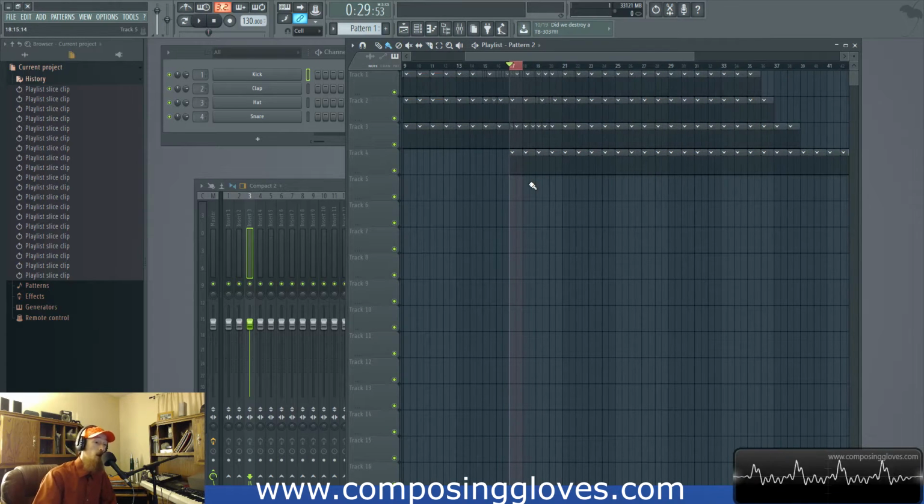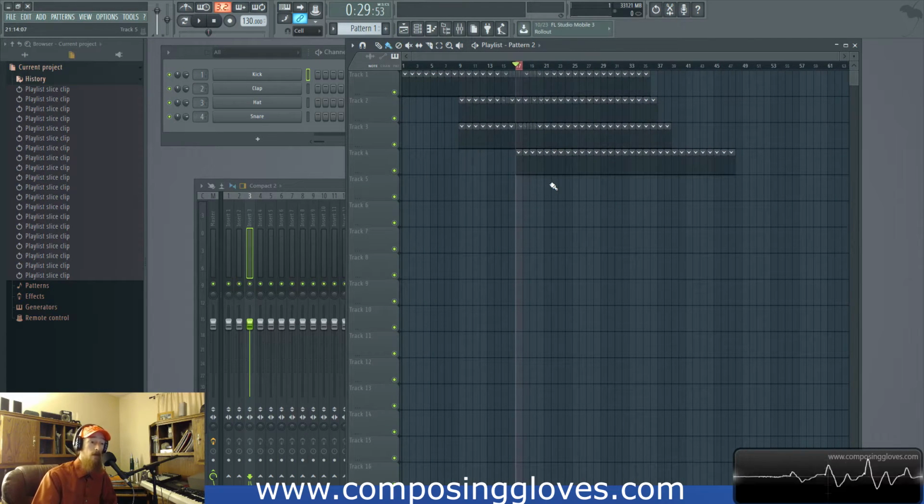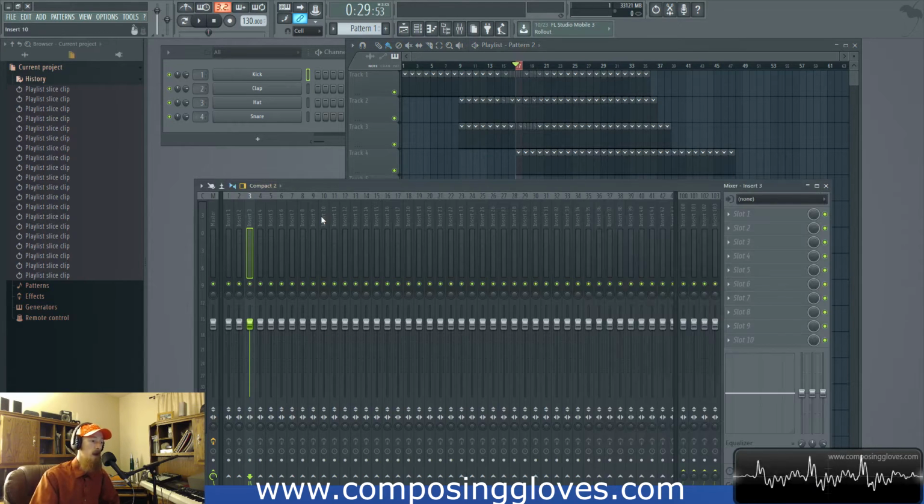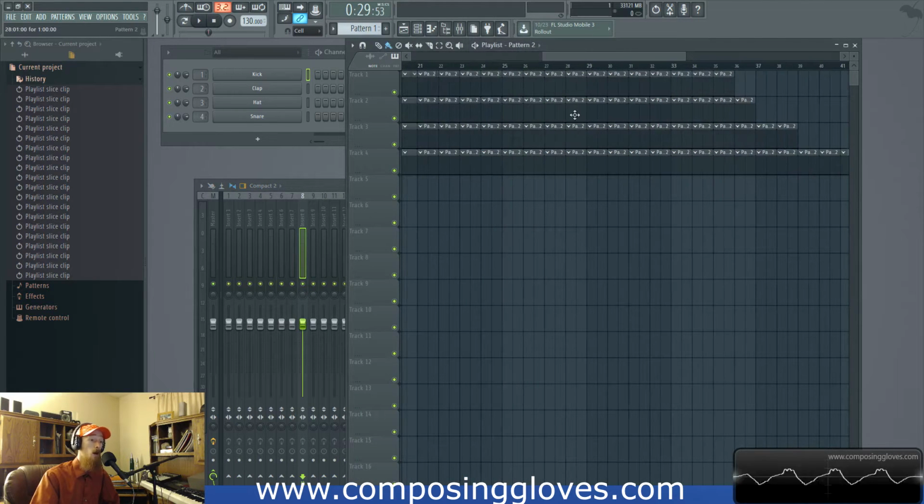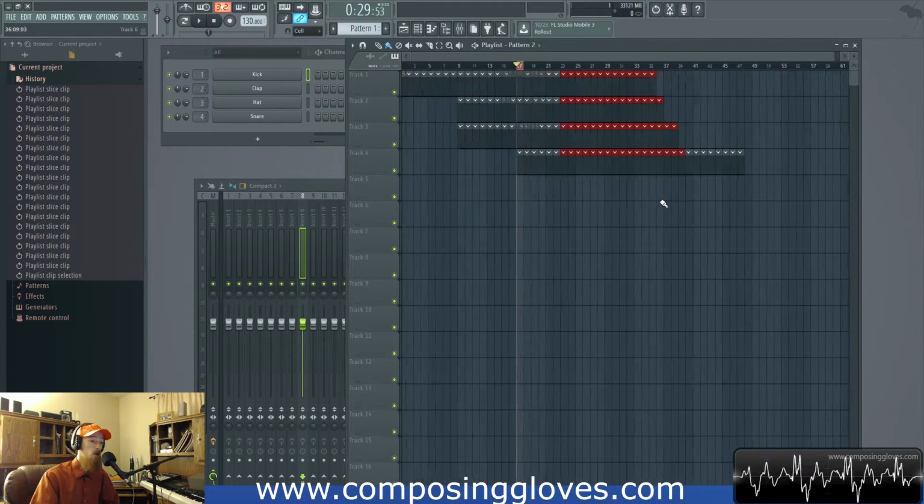Okay, so let's talk about another thing. This thing is called grouping. Sometimes you want clips to be grouped. Say you have a bunch of vocals that you want to be grouped together, so if you mute one, it mutes them all. You want to treat them like that, sort of like the advantage of having them all in a subgroup and then turning them off just on the mixer. But you want to be able to do this from the playlist editor. Well, there is a way to do this.